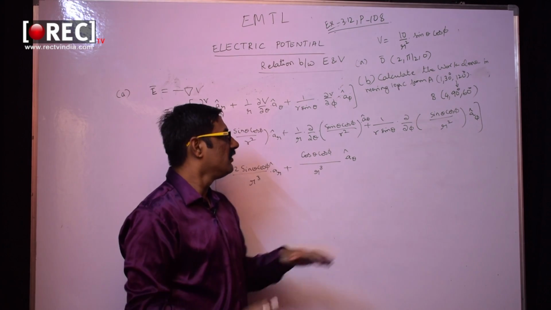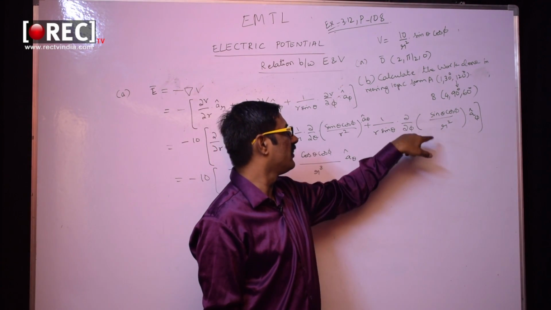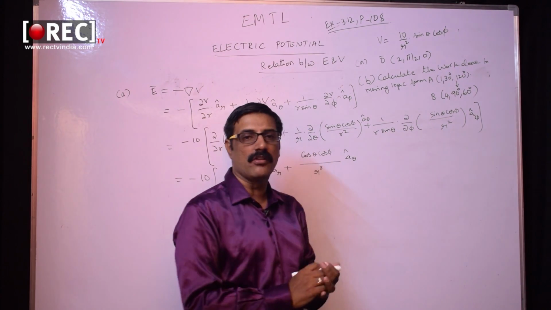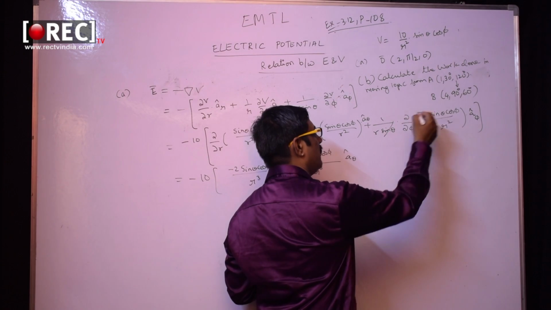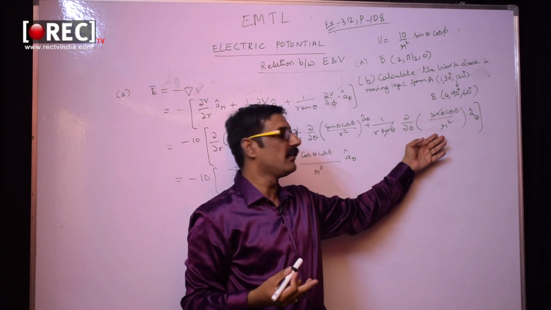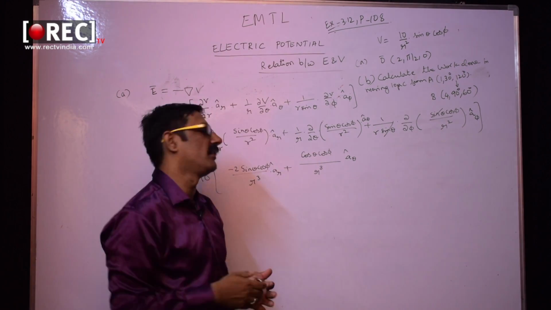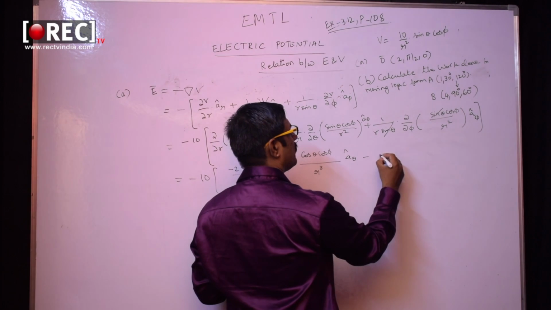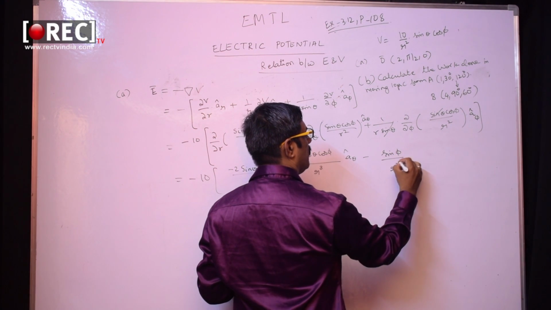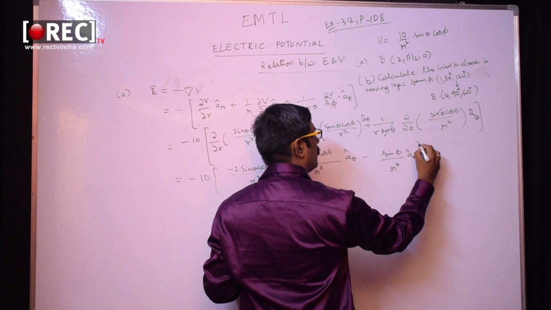Next, similarly, since sin theta is constant here, the derivative is with respect to phi. So sin theta terms can be taken constant. So I can directly cancel away sin theta and sin theta. Now the only term which obviously contains phi is cos phi. So what is the derivative of cos phi? It is minus sin phi. So it is minus sin phi by R cube into of course A phi cap.